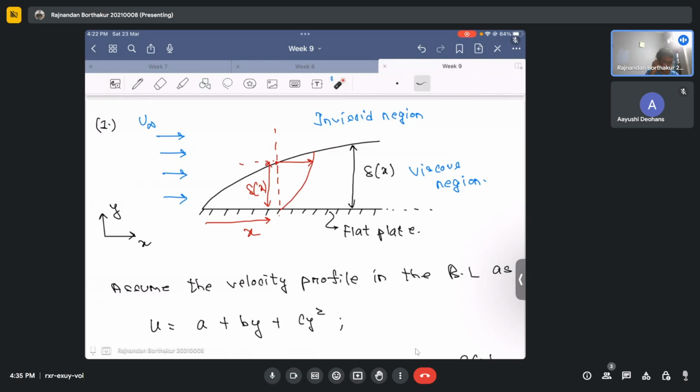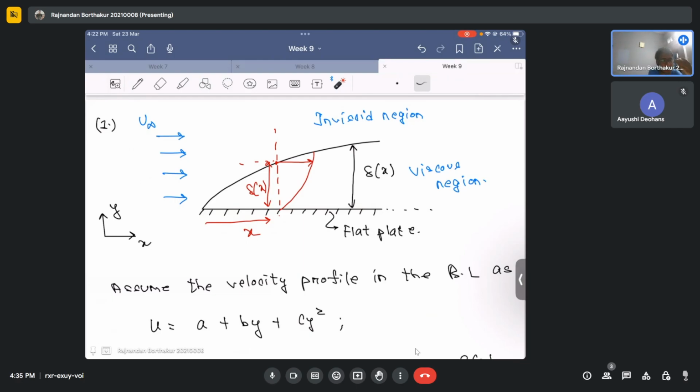So the problem goes something like this. There is a flat plate, and there is a free stream of air coming with a free stream velocity u infinity. As you know, whenever there is an obstruction in the presence of an infinite flow that is coming with some velocity, a boundary layer develops. Typically that boundary layer depicts the viscous effects of the fluid, which are otherwise absent if you follow the inviscid theory. So that's the idea behind the development of this boundary layer.